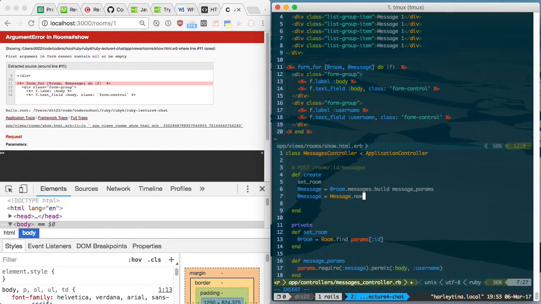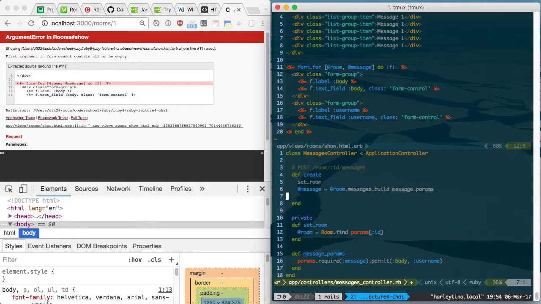message.new, but in here you have room ID is room.id, and then this message params. But it's harder to write, right? And then how do you write this message params? You actually treat this as a hash. This one is a hash, so you write message params dot merge, and then room ID room.id. That's a lot uglier, right? Okay, so this is a little cleaner.